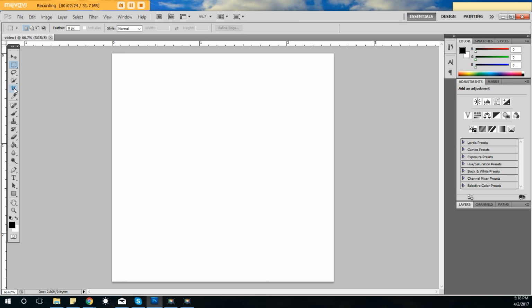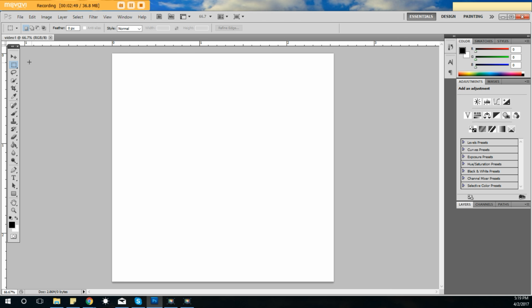This is our cropping tool. This is our eyedropper tool, which is how we can select colors. Not familiar with that. We have a paintbrush, a stamper, an eraser, paint bucket, burn, smooth, text, shapes, a magnifying glass, the hand tool which will drag, and then our two different colors.